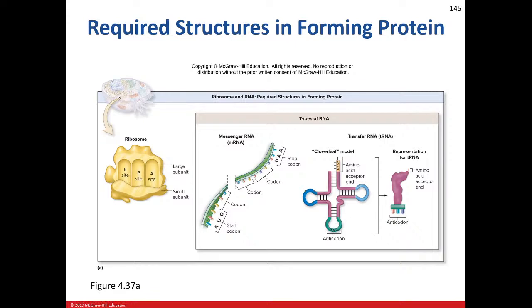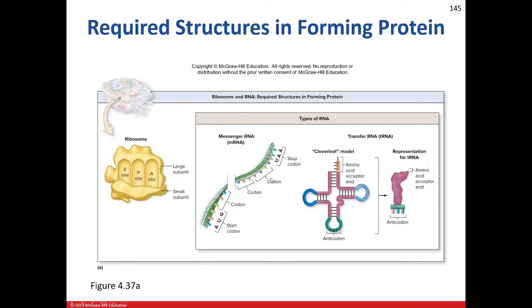Different tRNAs will have different anticodons, and their anticodons will recognize each specific combination of nucleotides. Okay? There's one for each 3-letter combination of nucleotides. All right. But this one matches AUG, and so it's going to code for the amino acid methionine. And so this region up at the top, ACC it says there, this is the amino acid acceptor end. That's where it accepts an amino acid. An amino acid binds here.